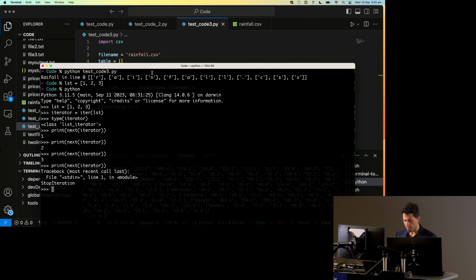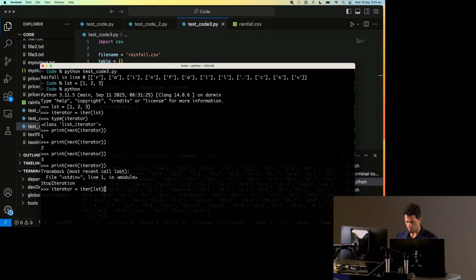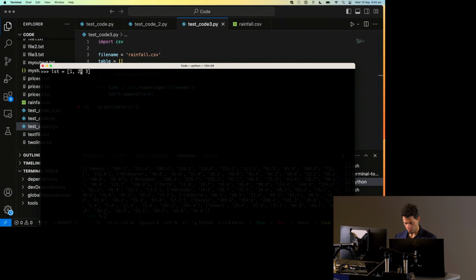Obviously, you can define these iterators for other objects, right? So let's say we have a dictionary. Oh, let me clear this. We have a dictionary. Dictionaries are a bit annoying because I need to define keys. What did I do?